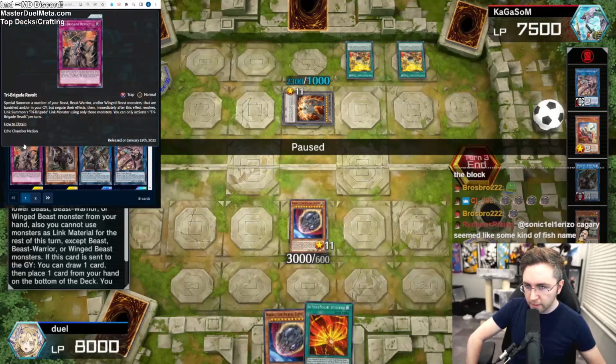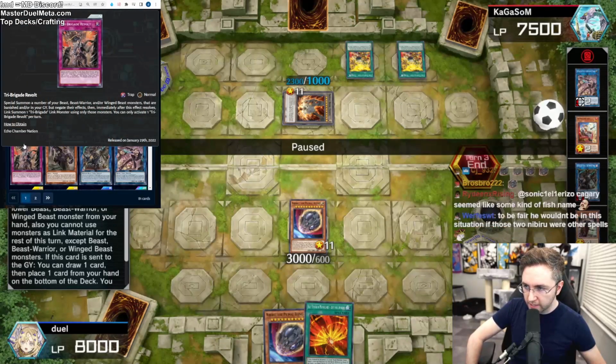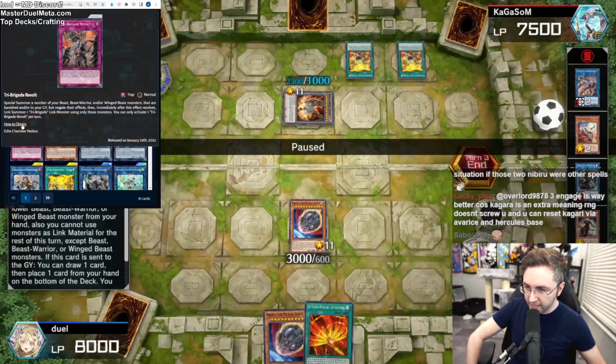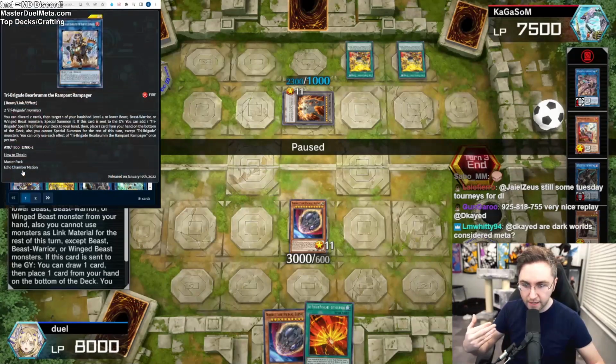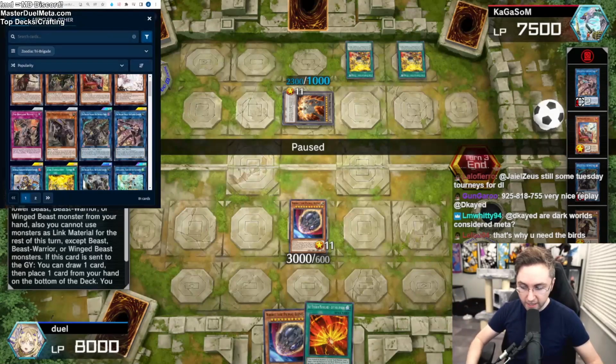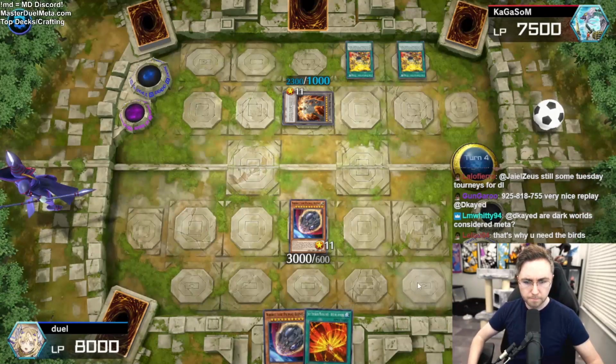Now, oh, I don't care about Tri-Brigades. Yeah, you do. They're the most played deck, one of the most played alongside Eldritch. So even if you don't want to play the deck, you need to know how to play against it. And preventing the Bear Brum from being summoned, that's a good way to play against it. All right, let's go.